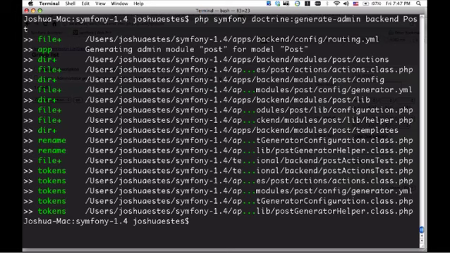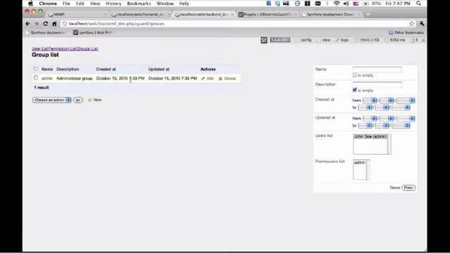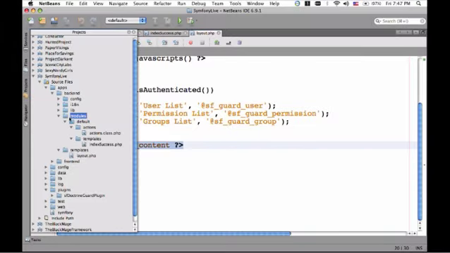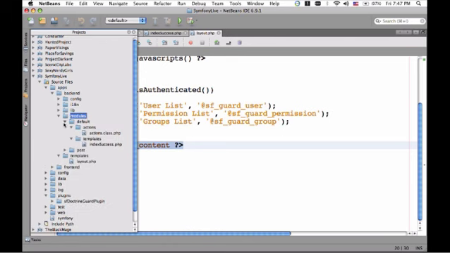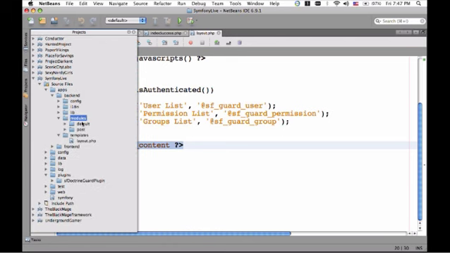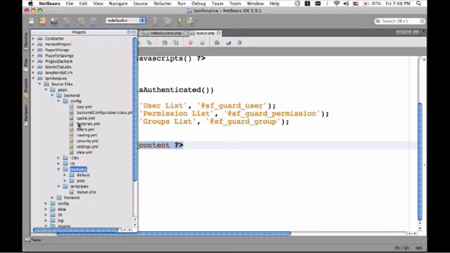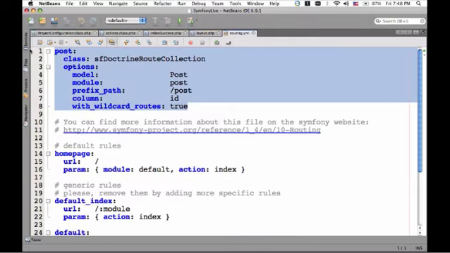Okay, now how do we get to that? Where was it created? If you refresh your modules in your backend, or look at the folders in your backend modules folder, you'll actually see another one called post. And what happened once I ran that command was, if you go to backend config, go to the routing.yml file, you're actually going to see it created a route.